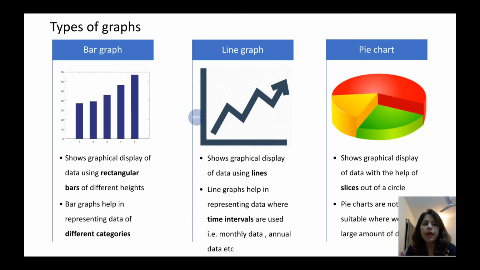We can also have a line graph in which there are dots, and we connect those dots and get a line graph. This tells us the trend, whether something is increasing or decreasing. And a pie chart is also a graph to represent our data or information. This is in the form of a circle, and these colorful slices or sectors tell us the percentage or the amount of anything in the table. But in today's class, we will be doing the line graph and the bar graph. For the pie chart, we will make another video.